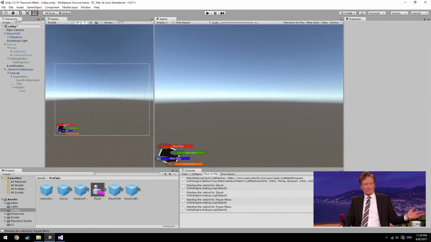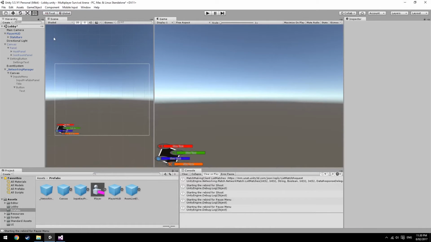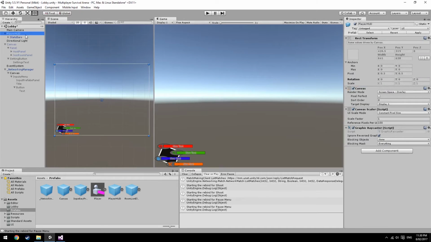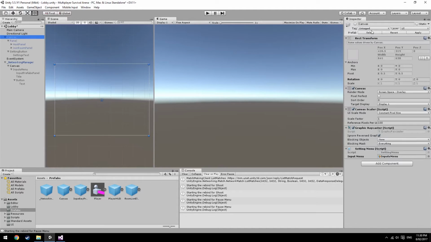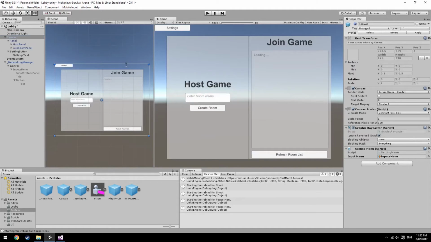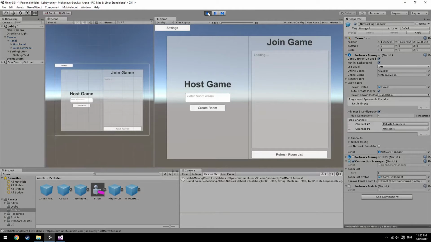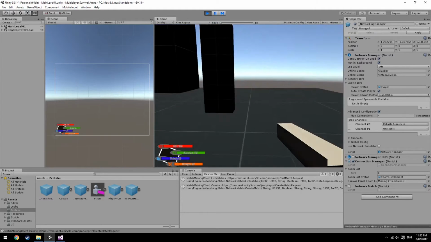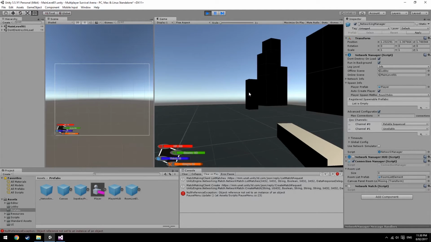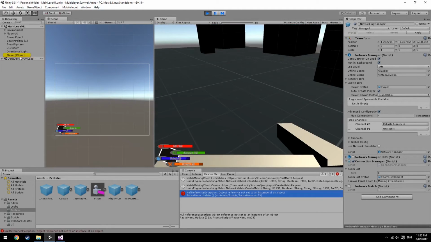So let's turn this off and just say, actually no, what am I doing? Actually no, never mind, I'm going crazy. We don't need this path. Okay, so here, alright, let's see if this works. So in-game, see if it works. Create a room, press escape, and we don't get the reference.